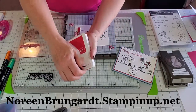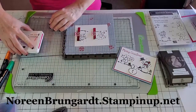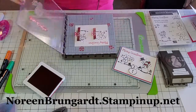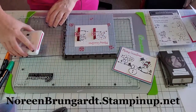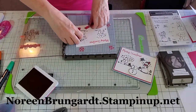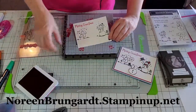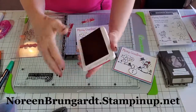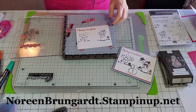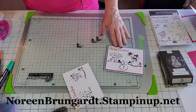And I'm going to take my Real Red again. Open it carefully. Tap, tap, tap, tap, tap, tap, tap. And Merry Christmas. And hey, I want it just a little darker. So put a little darker. Boom, boom, boom. And that's perfect. So take a look at that. That looks great. So before I move on, I'm going to take this red, the evil ink, and I'm going to close it up because I will put something on it. So there's that. So we're going to take that and put it to the side.